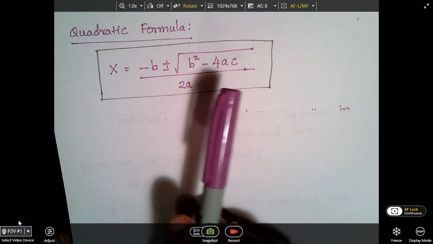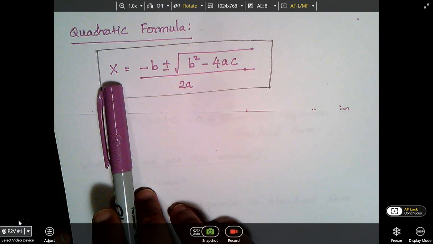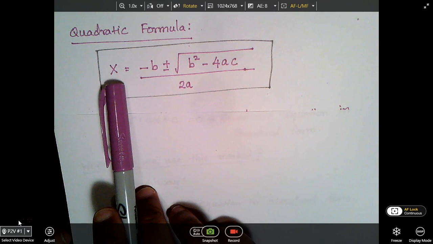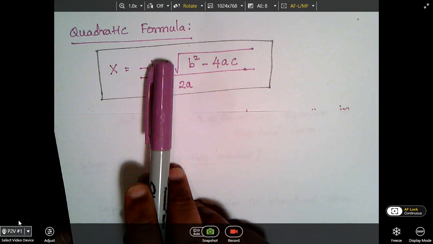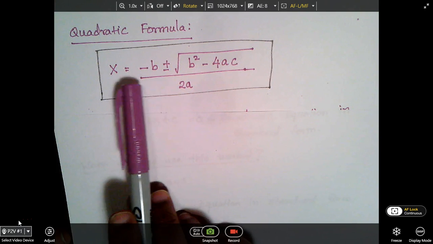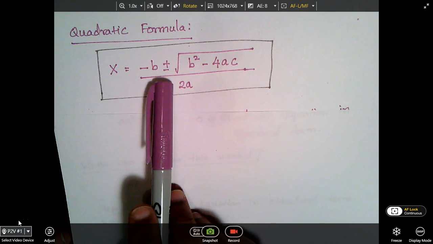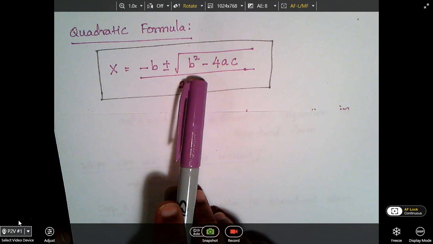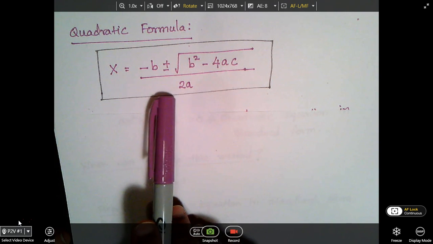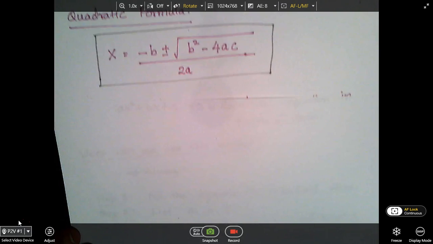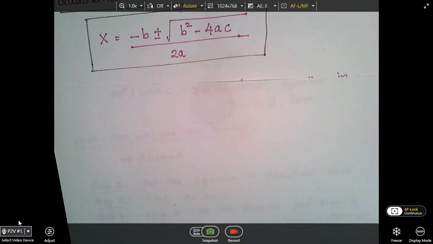All right. So I have this quadratic formula which straight away is going to give me the values of x. The two values of x arise from that plus or minus. So I have x equals negative b plus or minus square root of b squared minus 4ac all over 2a. That's my quadratic formula. It's simple to use.